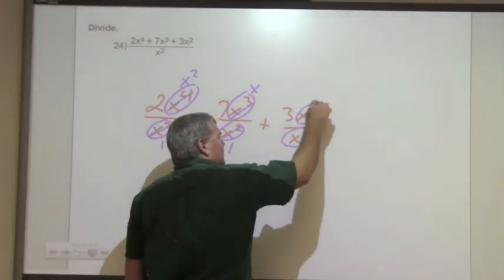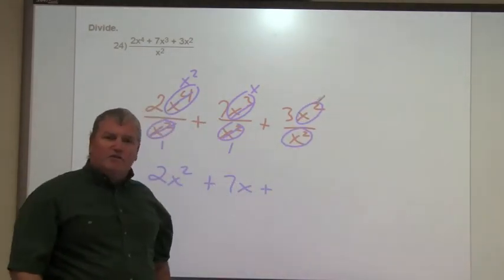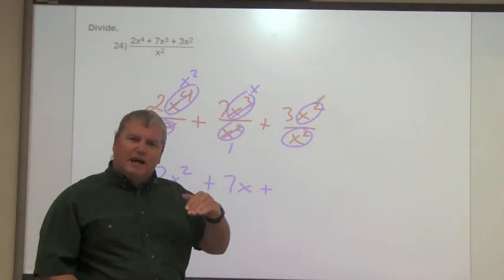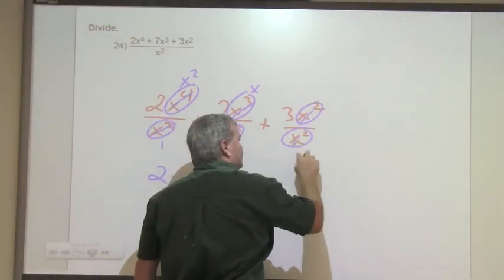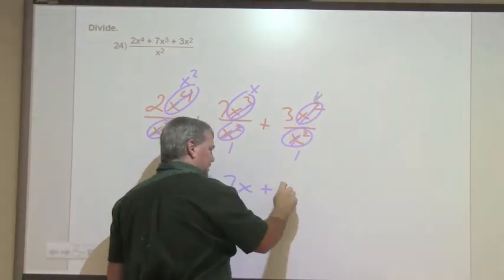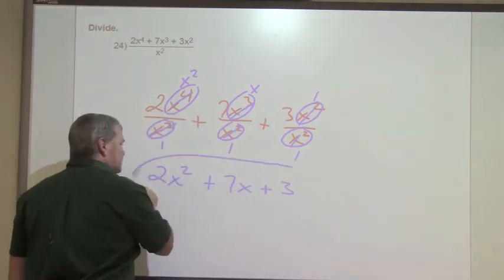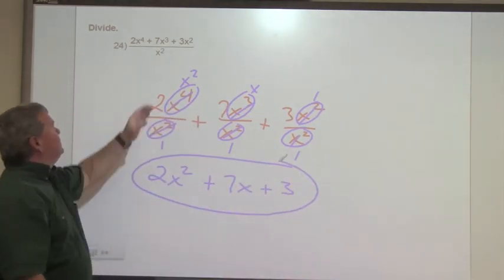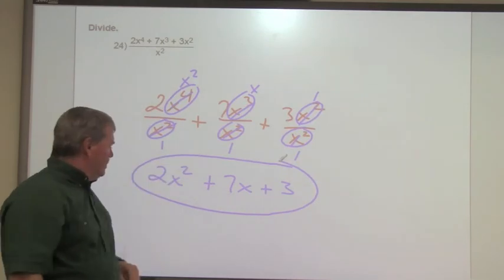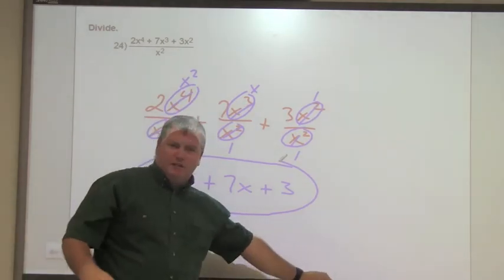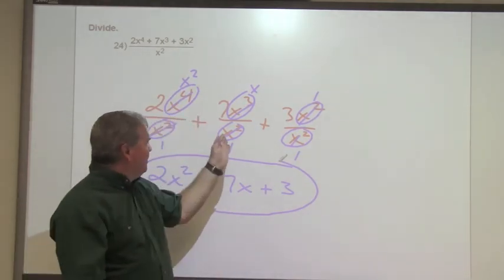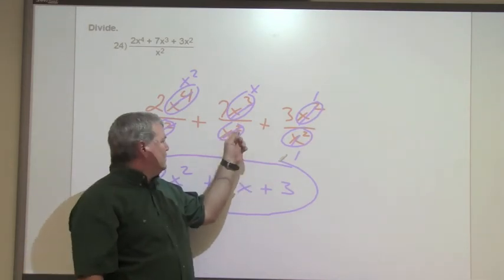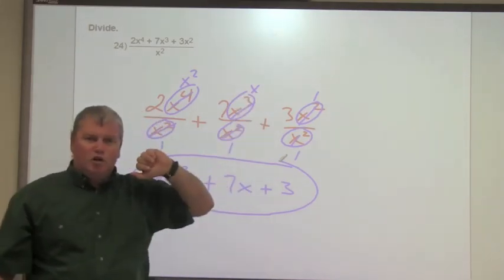Here, we got x squareds and x squareds. They're exactly the same. What do you get when you have something over itself? A 1. They simplify to a 1, and 1 times 3 is 3. So here's my final answer to this question. Now every once in a while you might end up with still something left in the denominator, depending on if this denominator has a bigger exponent than the one in the numerator.